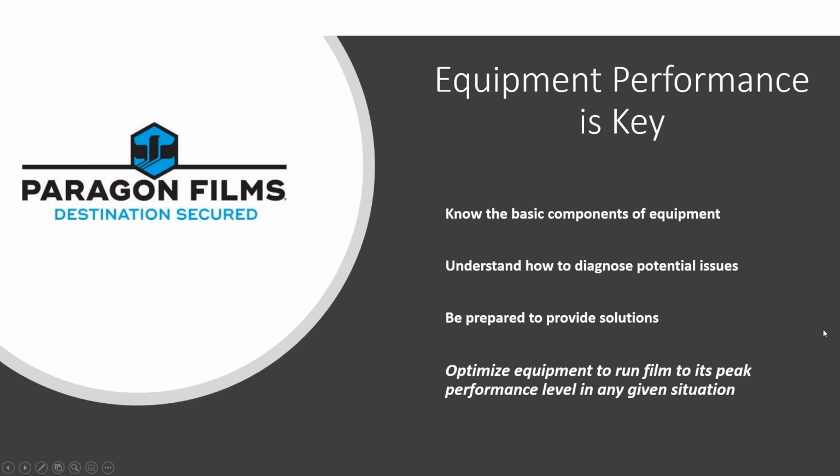And as I hope you've gathered by now, equipment performance is key. So knowing the basics of it, understanding how to diagnose problems, and being ready to provide solutions is what's going to make you more effective, and it's going to make you stand out from your competition when you're out there dealing with stretch film and making these calls, because not everyone is approaching business the way that Paragon does.